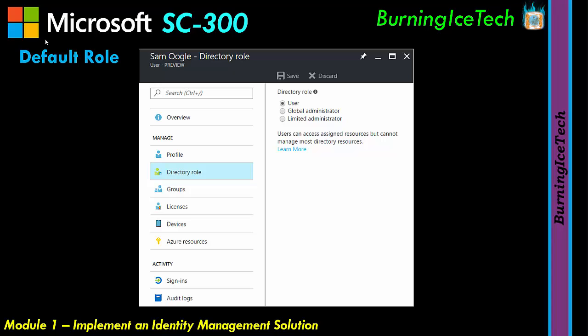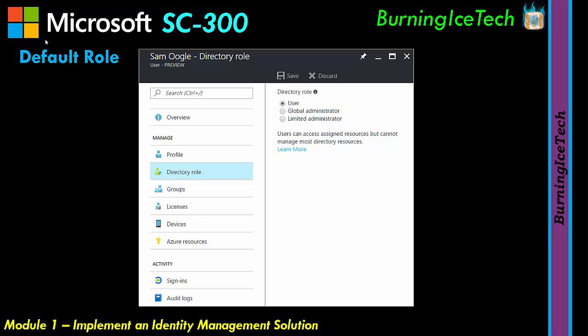So if you go to the portal, like I showed you earlier, and you go to users and look at the roles, those RBAC, it's just a long list of checkboxes of roles to go and choose from. One of which is the global admin, of course, and the majority of the other ones are just the limited roles. It's no longer 3 radio buttons like we see in that screenshot. The last time I saw that was in 2018. So even though this is a relatively new course, Microsoft loves reusing old screenshots and old topics. I don't know what the deal with that is, but I'm including it just in case. I don't like you guys being caught off guard. So that's what they mean by default role.